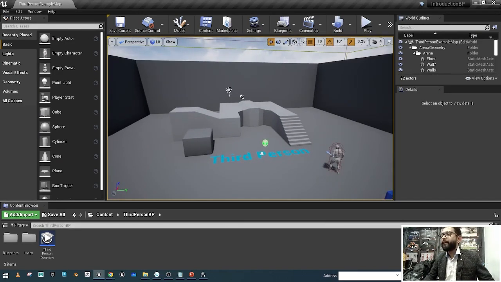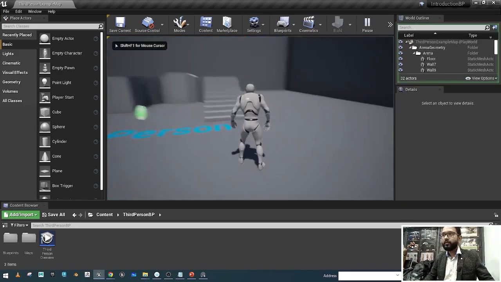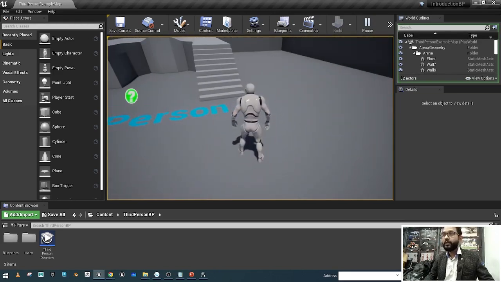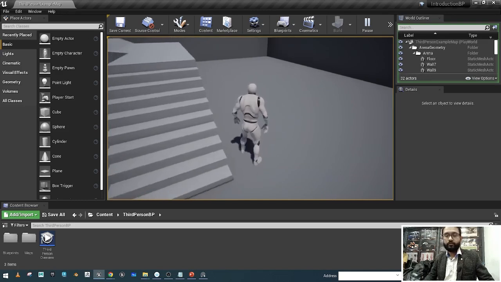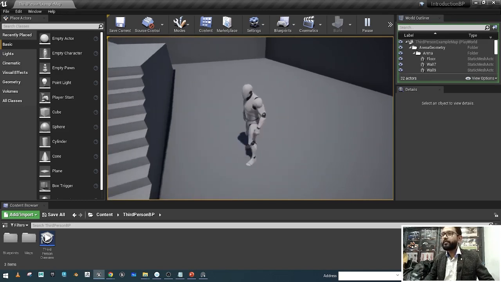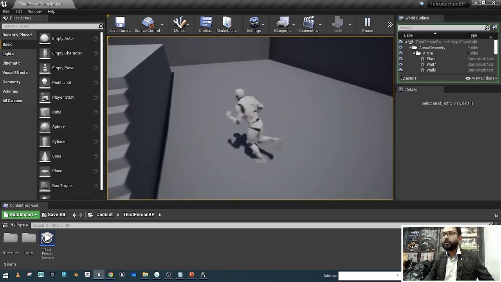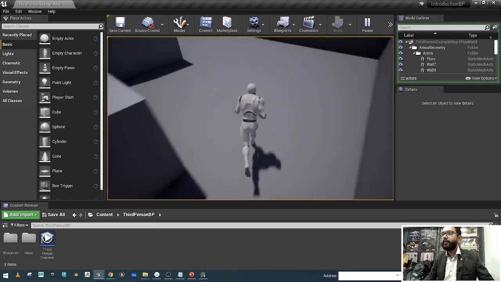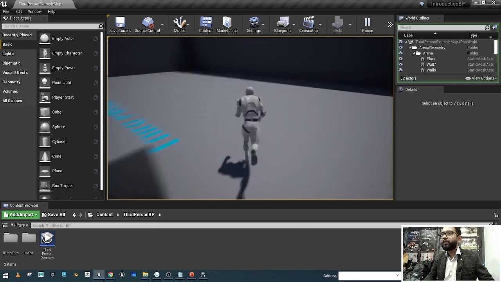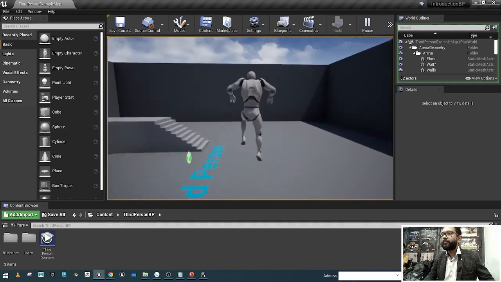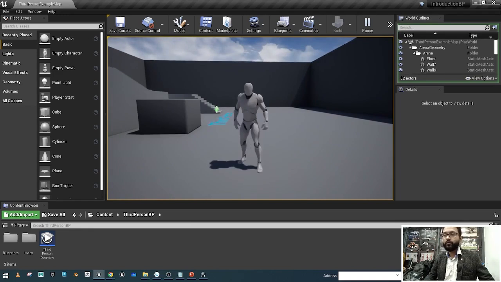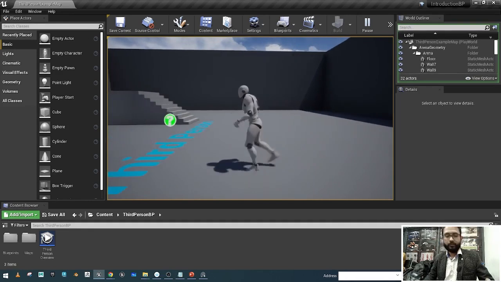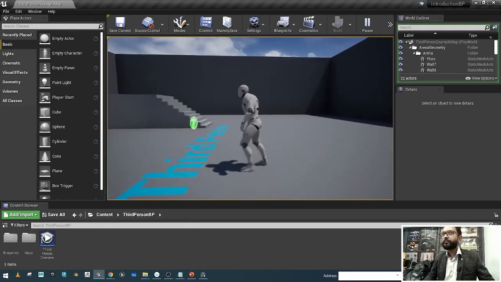You can see if you play the game, the character will be active, and you can control this character with pressing W to move it forward, WASD. So you can just control this character with this, and this character is fully created inside Blueprint. Hit space bar to jump. For back, press S. For forward, press W. For right, go with D, and for left, go with A.